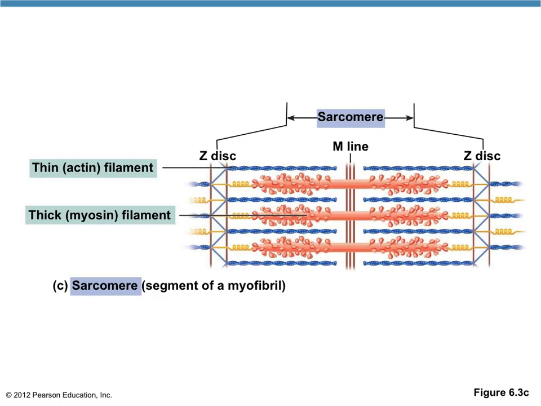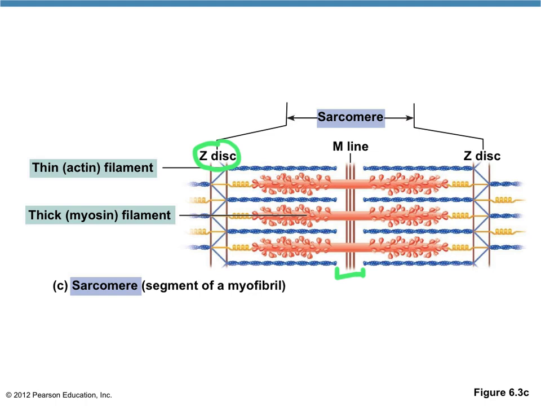So if we look at one single sarcomere in sequence, remember there's many of them in a row on a myofibril. They're made of thin filaments, which are actin, thick filaments, which are myosin. The thin filaments are anchored at this structure called the Z disc, and so that's where they're attached. And then they overlap the thick filaments. So you have the thin filaments here in blue, the thick filaments are here in red. And you can see that they overlap each other, but there is a section in the middle here at the M line where they are not overlapped. That's also called the bare zone, and that is where the actin filaments can move towards each other when a muscle cell contracts.